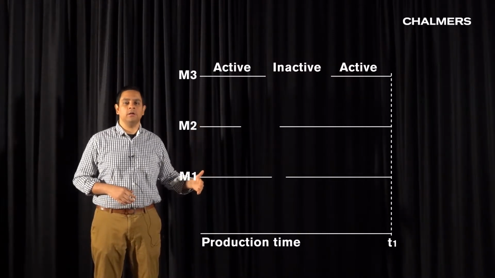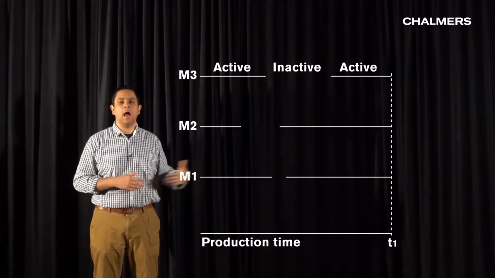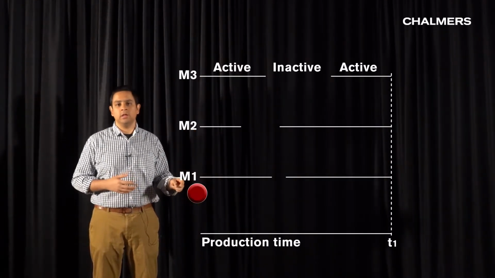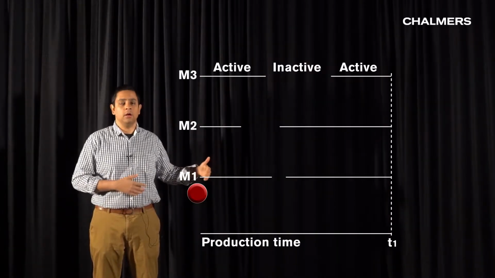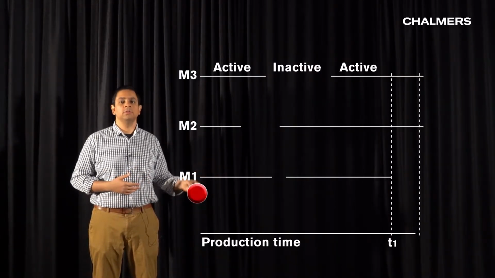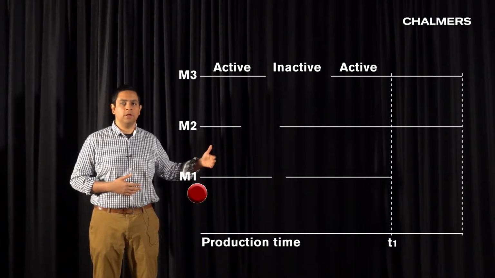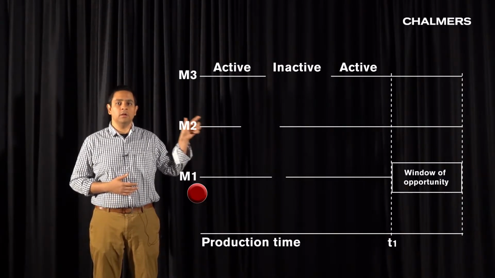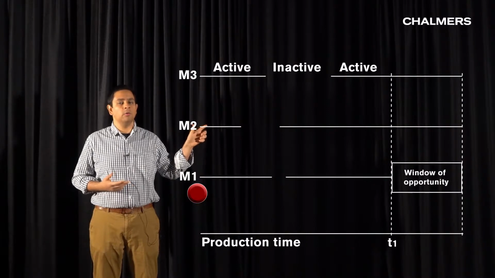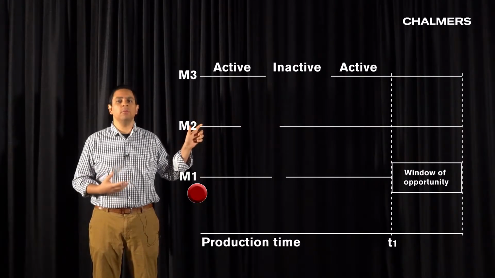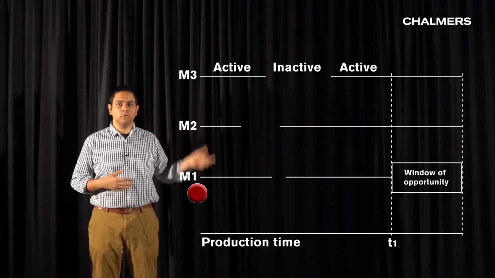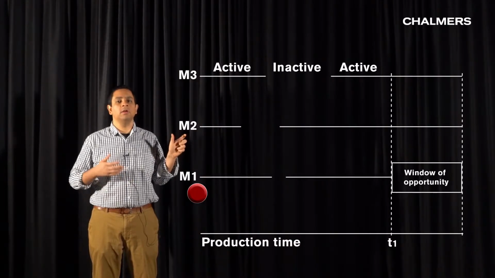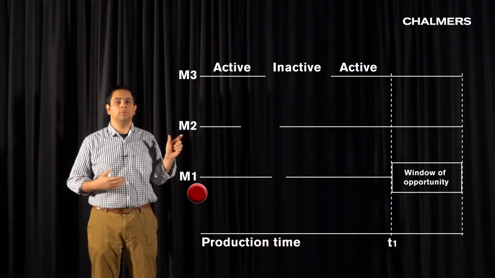And assume that we are at a time t here. And we would like to predict what will happen to these machine states for the next 10 minutes. And we are going to press a button that can do the magic of prediction of what will happen to these machines for the next 10 minutes. And you see that the machine states get populated. And we also see that machine 1 has an opportunity window. That means that the machine is going to be idle for the next 10 minutes. Wow, that's a good opportunity for the maintenance team to do some minor activities like burr cleaning, screwing techniques and other things within this 10 minutes. And these activities can be done without affecting the production flow.